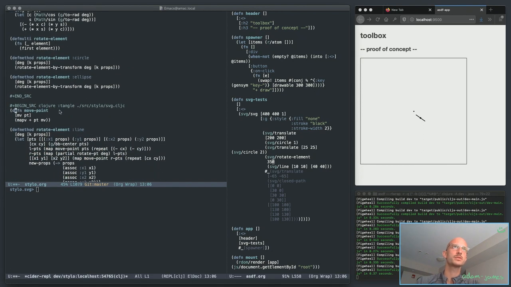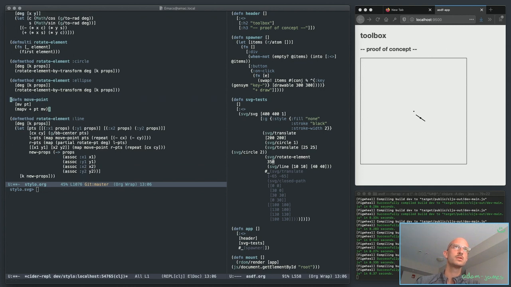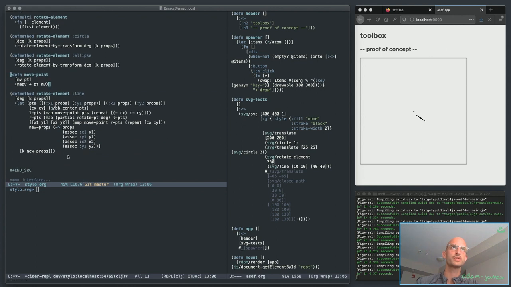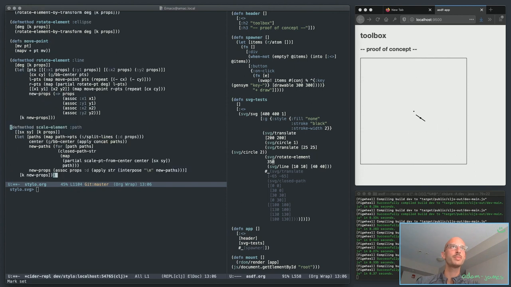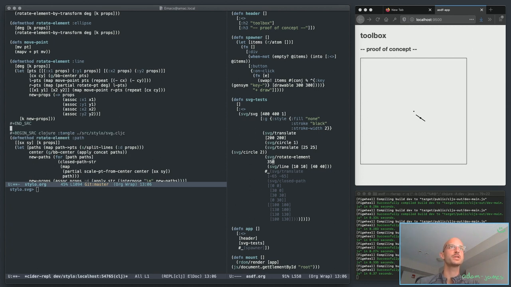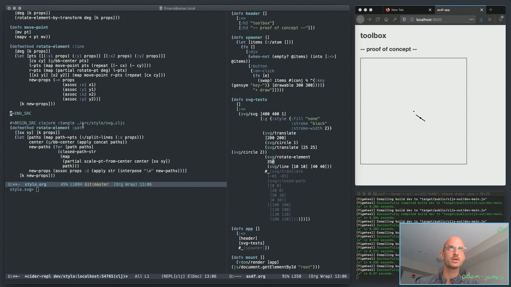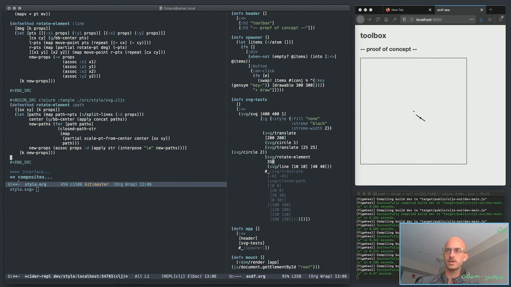Circle, ellipse, move point, rotate element, paste that bad boy, rotate element path, split it here.